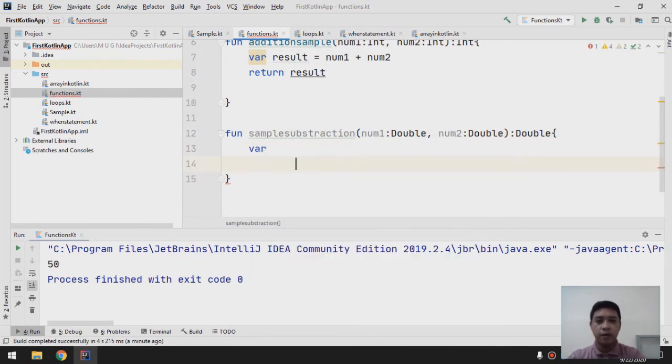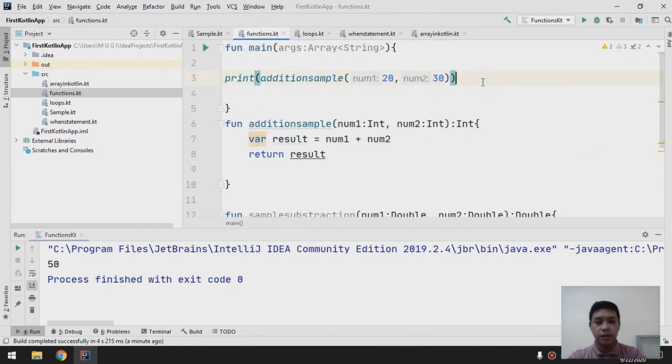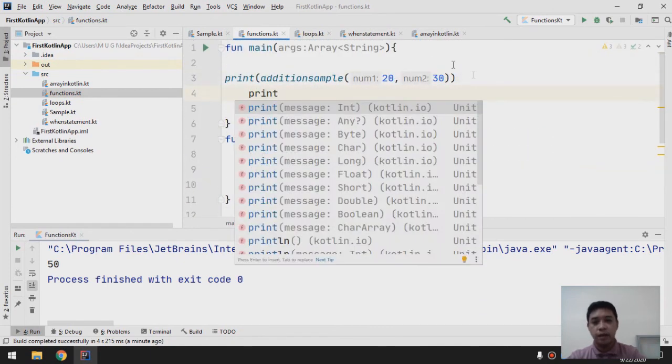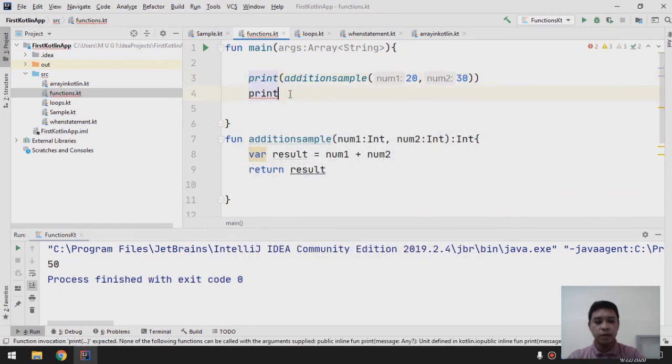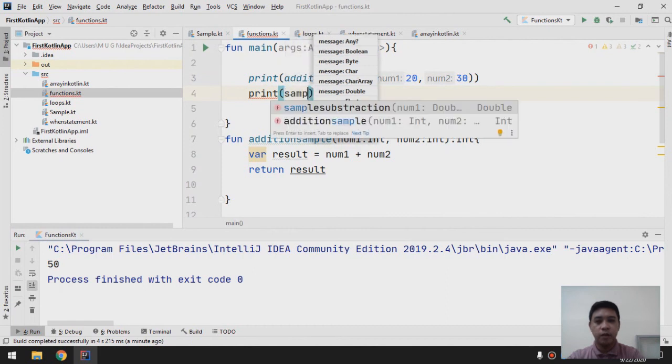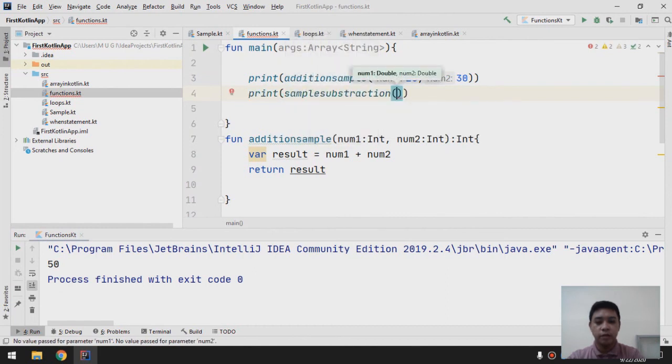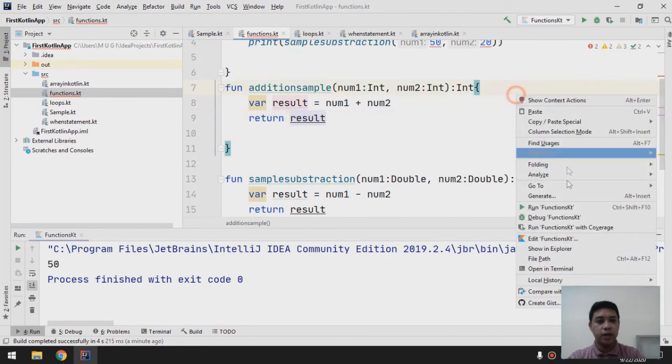Let's create another variable result, which holds num1 minus num2, and then we're going to return the result. Let's try it here. We indent this one, print sampleSubtraction, and input the value 50 and another value, which is 20. Let's try our application.